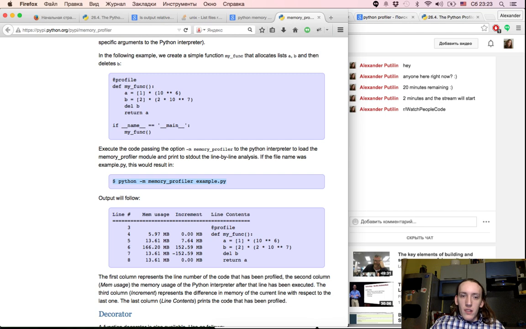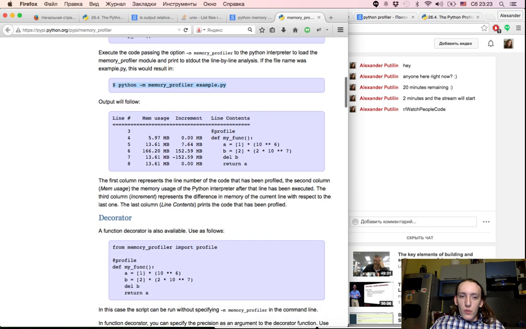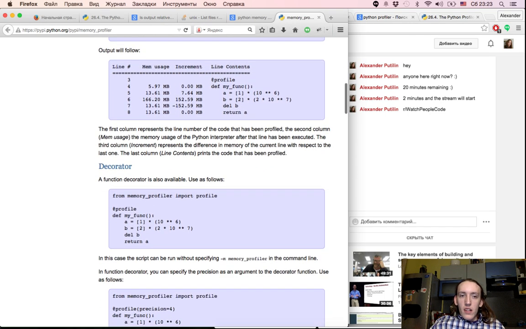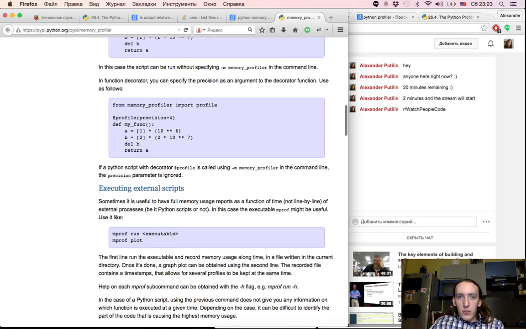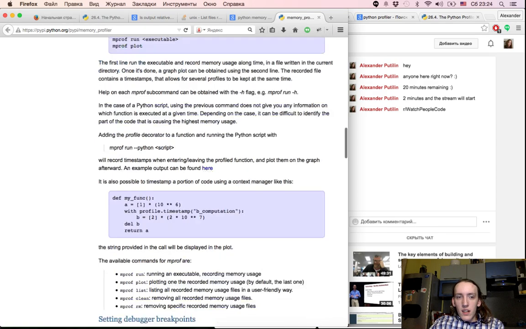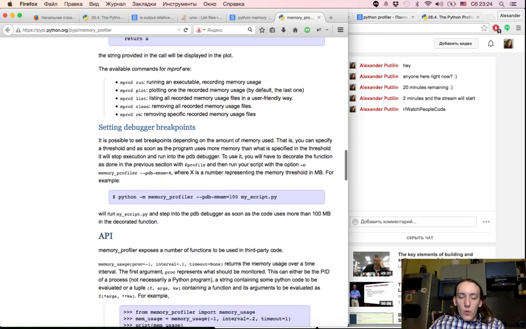Okay, that looks cool. And it looks like I can profile a single function. So if I don't want to profile a whole program, I can just add this decorator in front of the function I want to profile. Some precision. What's precision?